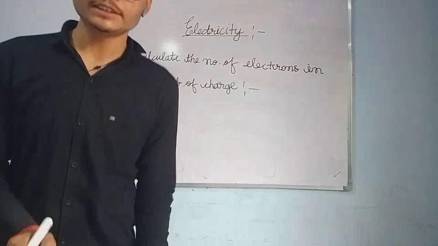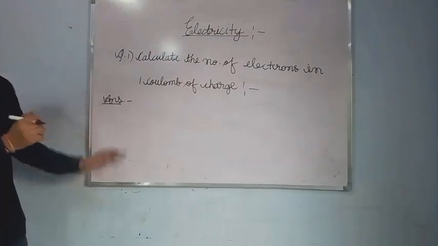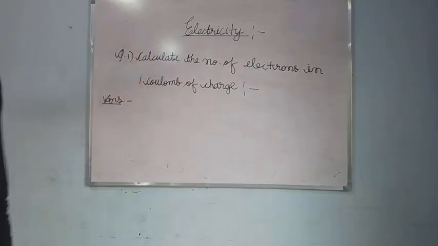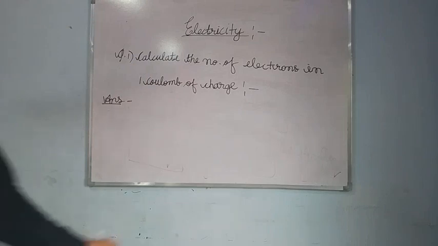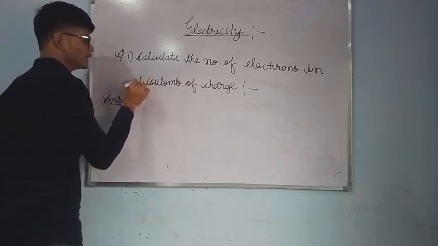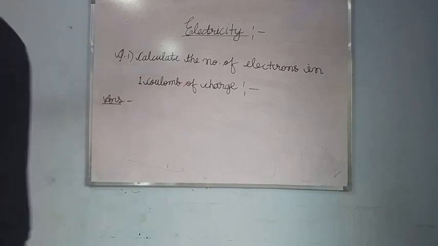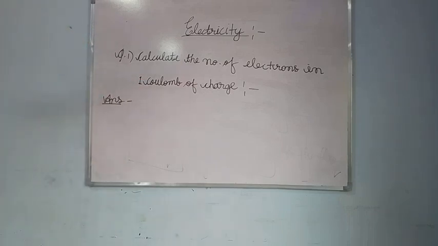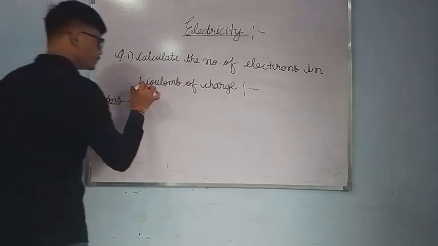So today we are with our new question, that is, calculate the number of electrons constituted in 1 coulomb of charge, or present in 1 coulomb of charge. So what is coulomb actually? In the last lecture we had studied about Coulomb. Coulomb was a scientist who worked on charge. Charge was discovered through the efforts of several scientists. Coulomb gave the unit of this charge, so the unit of charge came after Coulomb, that is coulomb, on his name.